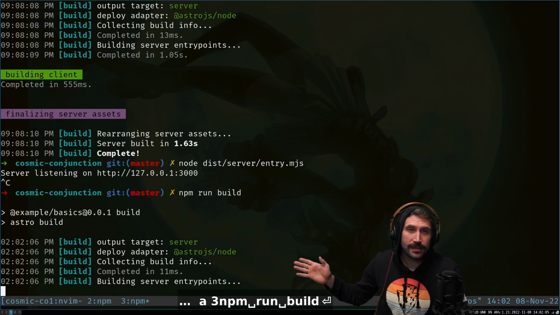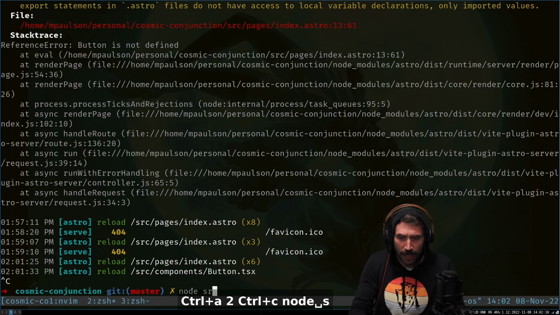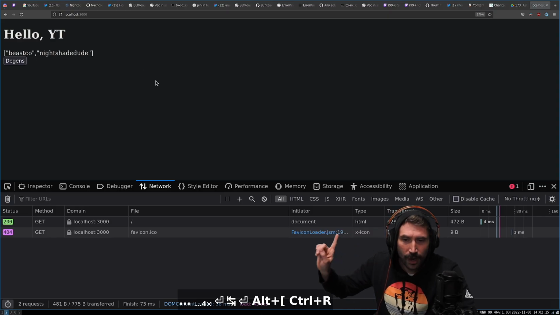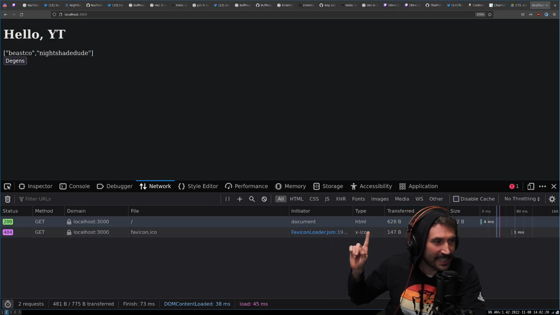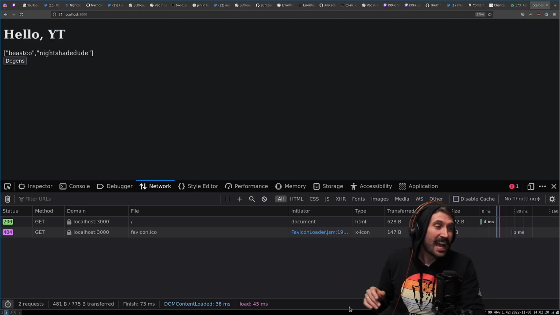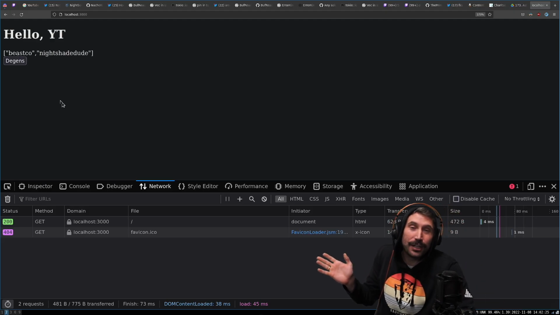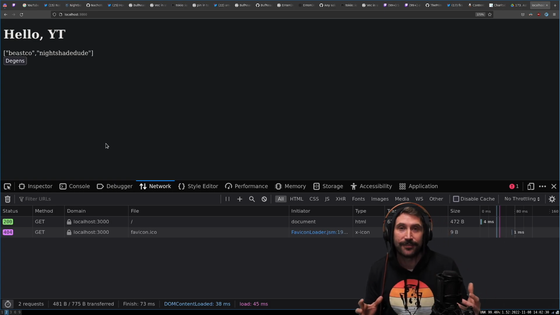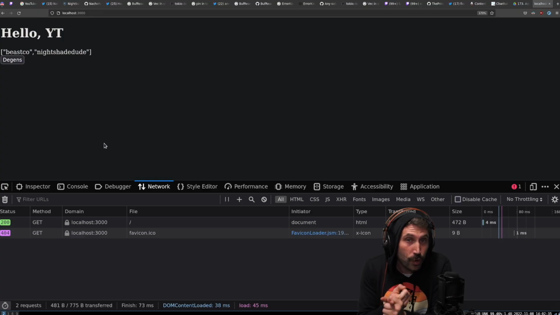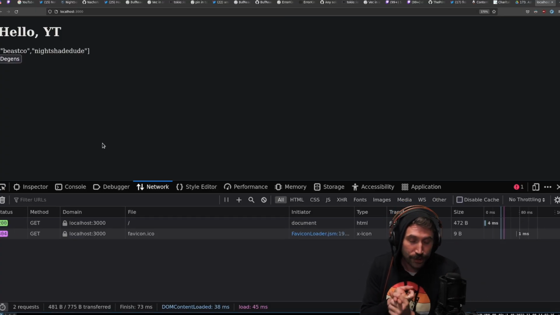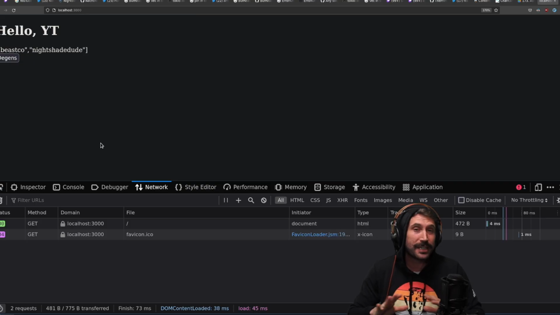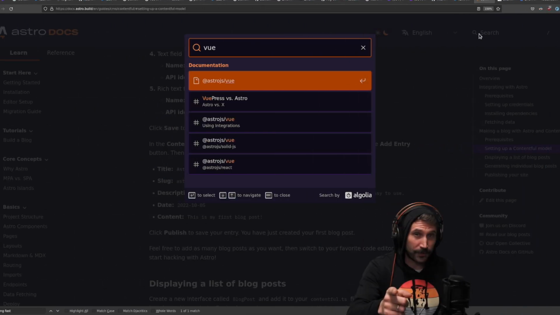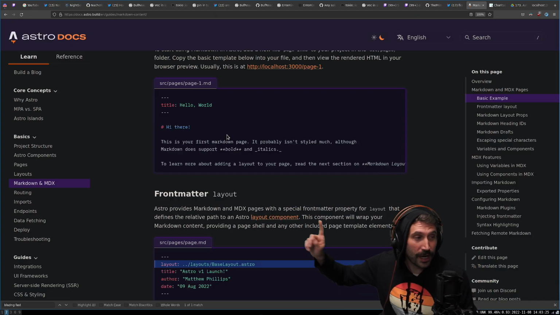I'm gonna run a quick build on this, kill my dev server, and then I'm going to launch up the server right here. It's gonna be on 3000. I'm gonna refresh this, and what I want you to look at is the network. Look at this, 628 bytes. That is it. I have a little bit of interactivity, a little bit of HTML. You can write blog sites amazingly, blazingly fast, because you're just shipping the JavaScript you want to ship. You're just executing what you want to execute, and you can have this as pure HTML with a little bit of your own script. And it does support React, Solid.js, Vue, Svelte, and one thing that I think is super awesome, just Markdown.